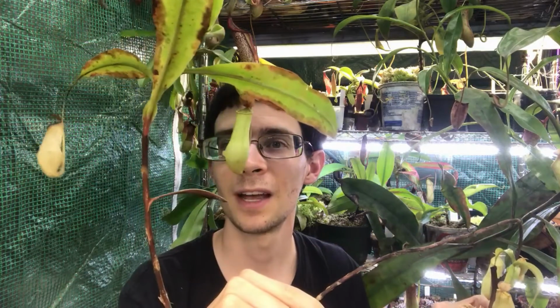In fact, because they often even grow in swamps sometimes, this is one of the species that you might get to tolerate a peat-based mix that's a little denser, a little wetter. They're also fairly easy to grow from cuttings. Simply snip wherever the green on the vine stops, and then put that into water or wet sphagnum, and just leave it alone for a few months. It'll sprout and start growing. Like all Nepenthes, these guys are dioecious. They are either male or female, so to produce seeds, you do have to get both.